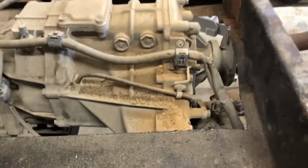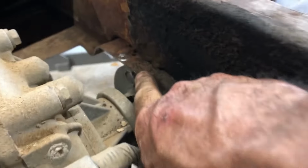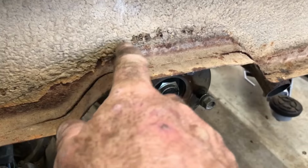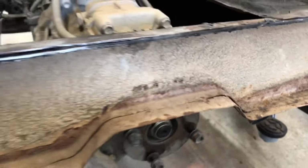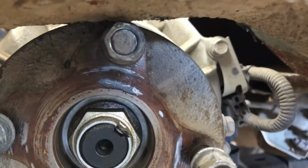Now, I'm going to have to trim. I've got all this clearing. I'm going to have to build me a doghouse. But look, my drive shaft is sitting right on this brace right there. So I'm going to have to come in here and cut this thing, I guess, up. Maybe a little arch, maybe just up straight across or something like that to give me clearance because I'm sitting right on it. Bam.